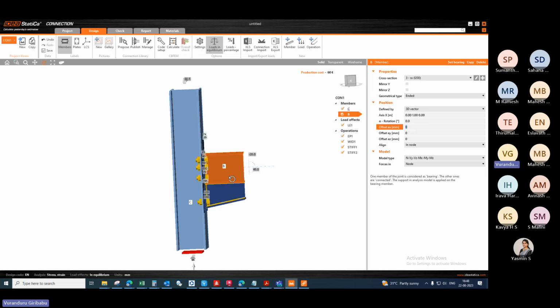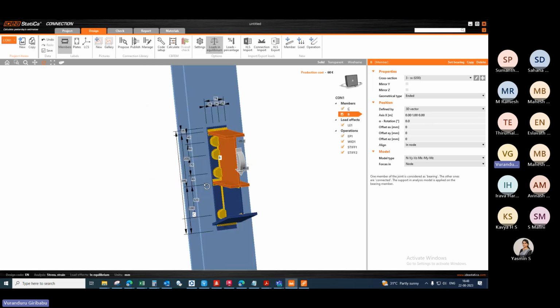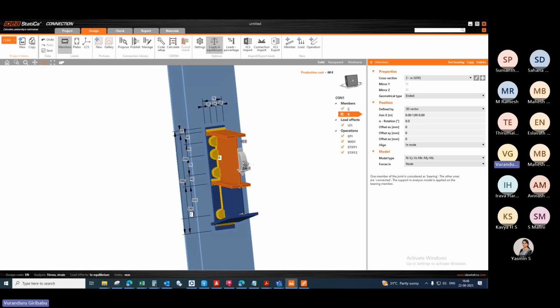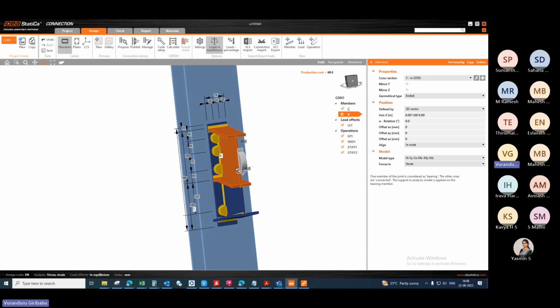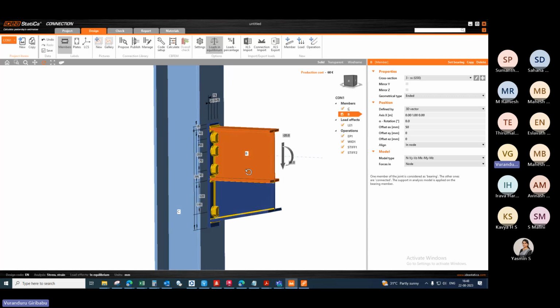And after doing this, we have offset. What is this offset? We have the member already in one position, but some positions will have eccentricity with the column. Like we can have 30, 50 mm eccentricity. It is already connected to the member, so it is not showing any offset in x direction.